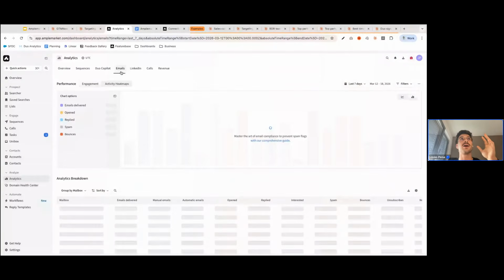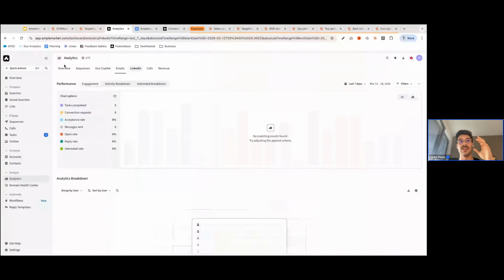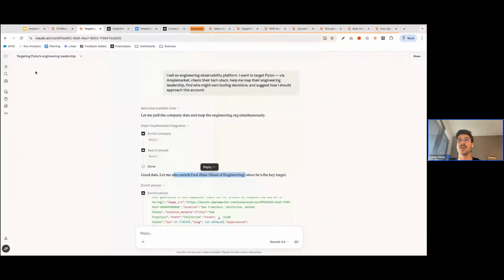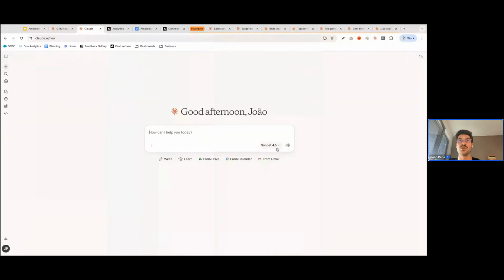But the cool thing about having the analytics on the MCP is you can ask very precise questions that also give you very personalized visualizations based on the Amplemarket underlying data from your account. We can start with very basic questions. So I'm going again to Claude here, and in this case, let's actually try to use Opus, so a bigger query that will ask for Amplemarket data.